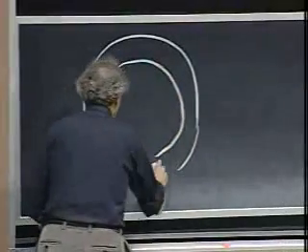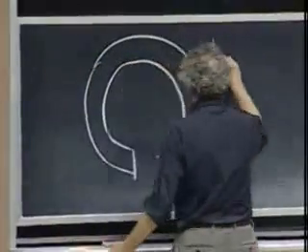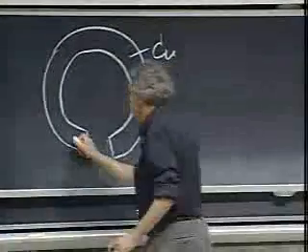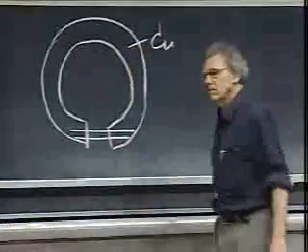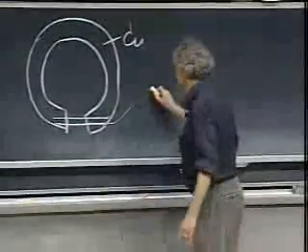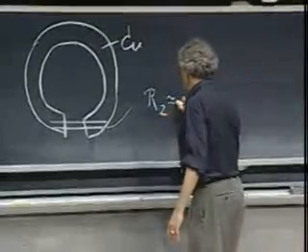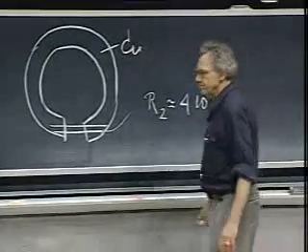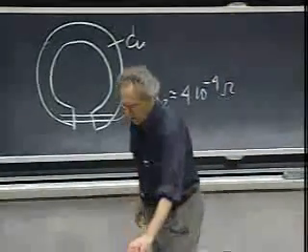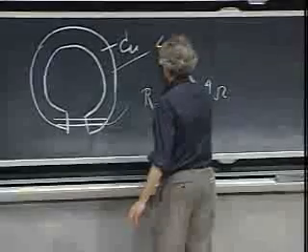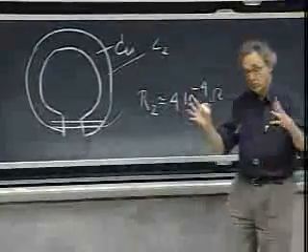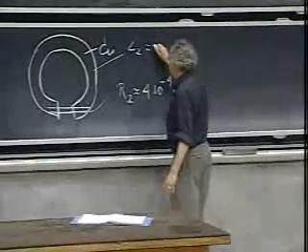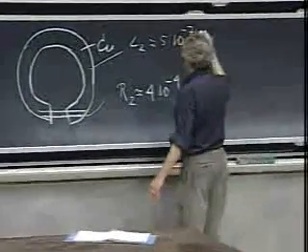It's like so. This is copper, and I put here an iron nail, and the resistance of this iron nail is about 4 times 10 to the minus 4 ohms. The self-inductance of this ring, purely geometry, has nothing to do with the kind of material I have, is easy to estimate. I made a calculation and I found about 5 times 10 to the minus 7 Henry.